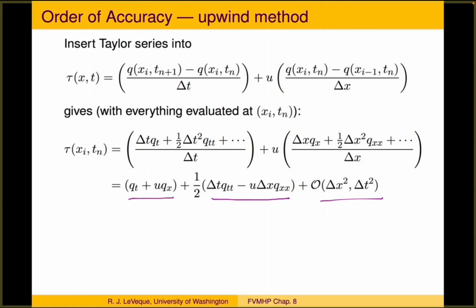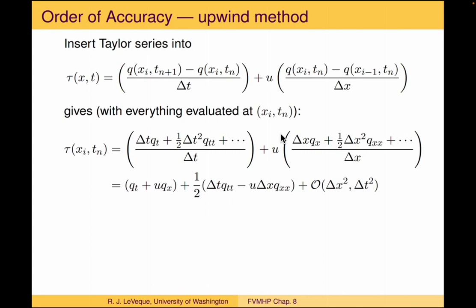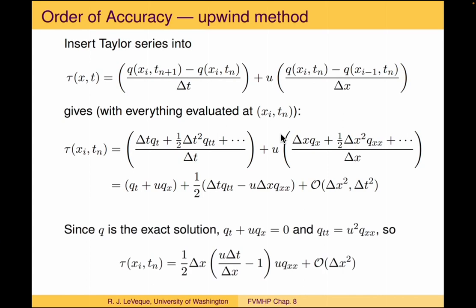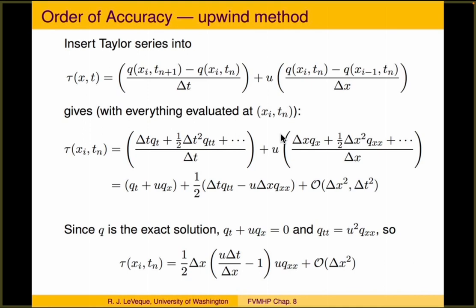And we're assuming q is the exact solution of that, so that is exactly equal to 0. And so that order 1 term drops out, and we end up with a local truncation error that's the remaining part, which ends up being, well, the first term, after we drop the O of 1 term, the first term will be order delta x and delta t, and then I've also replaced the qtt term here, the second derivative in time, with u squared times qxx.